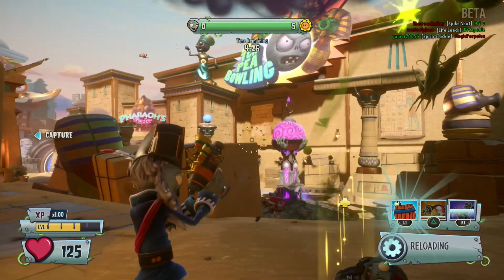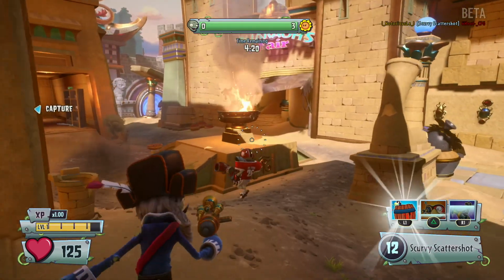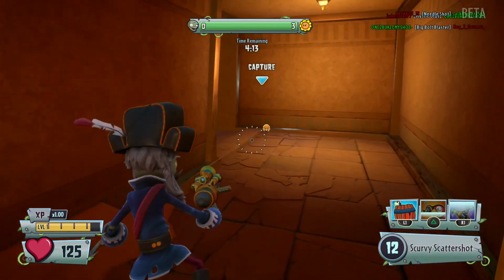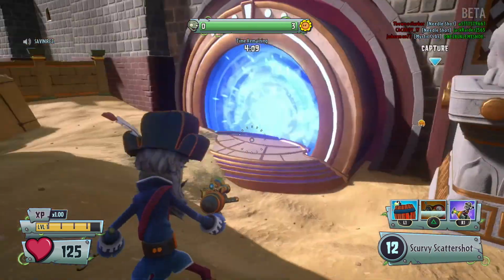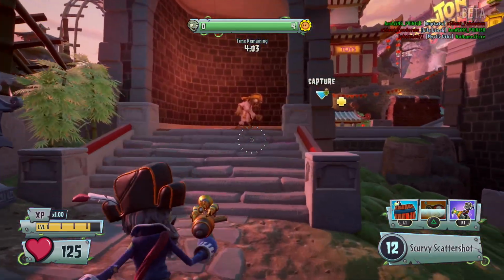The pirate guy's a lot like the pea shooter in the way he shoots. He does a lot of damage, though, which is good. But he is very, very slow. I think I'm going to try the mechanic afterwards because they changed him up a little bit compared to how he was before, so I might have to try him out just to showcase him.